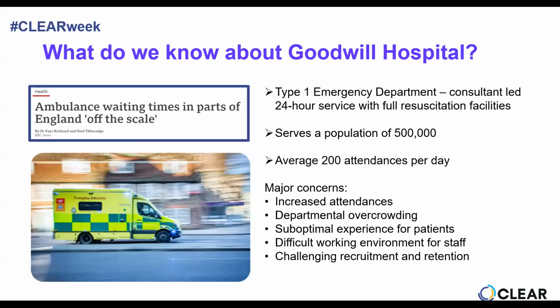So if we go to the next slide. What I can tell you about Goodwill Hospital before you start your project is essentially that it has a type 1 emergency department, so it's consultant-led services. It serves a population of 500,000 and has an average of 200 attendances per day. And from your conversations with the clinical director, you find out that these increased attendances, like many of the EDs across the country, have led to departmental overcrowding and an increased workload, which has subsequently led to a suboptimal experience for patients and a difficult working environment for staff.